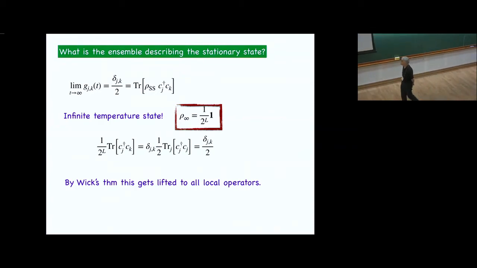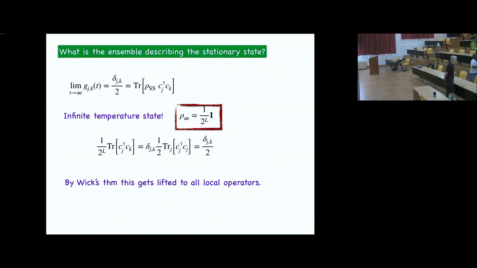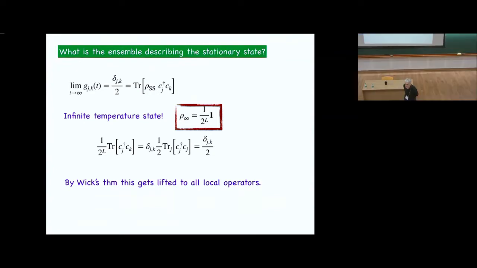So before I carry on, were there any remaining questions that people wanted to ask before we move on? So you kind of explain that you have a quench and then you see how it relaxes. So this approach, is it equivalent when people study ETH in some Hamiltonian systems?